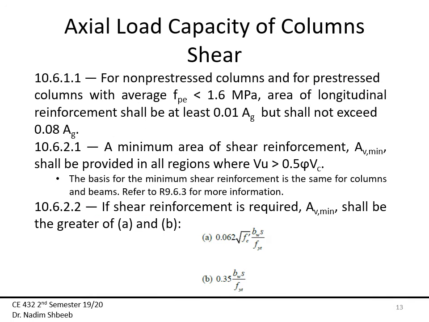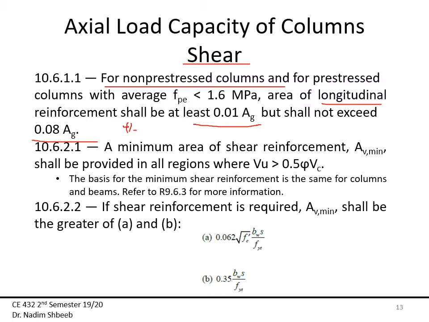Okay. Now let's talk about shear. So for non-prestressed columns, and for prestressed, which we do not care about in this course, the longitudinal reinforcement should be at least 0.01 A gross and shall not exceed 0.08. So what it's telling me, I can have reinforcement ratios from 1% up to 8%. Although from a practical point of view, you usually should not exceed 4%. Because with 8%, steel becomes very congested and very hard to deal with, especially in these tight corners and joints where the slabs run into the column and the beam reinforcement runs into the column as well.